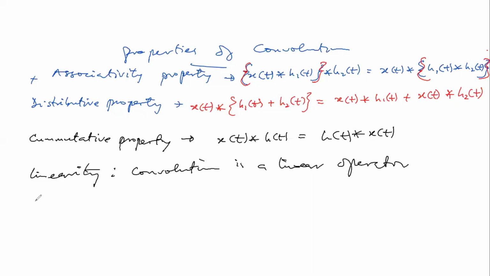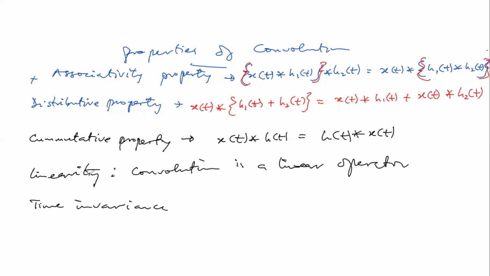Now, when we also observe time invariance, we now say that any time shift of either the signal or the impulse will result in an equivalent time shift in the output. So far, we've seen time shifting on the impulse response. If we also perform time shifting on the signal, the output will also be shifted in that manner. So if we are delaying the input, the output will be delayed by the same amount of time. So that's the time invariance.